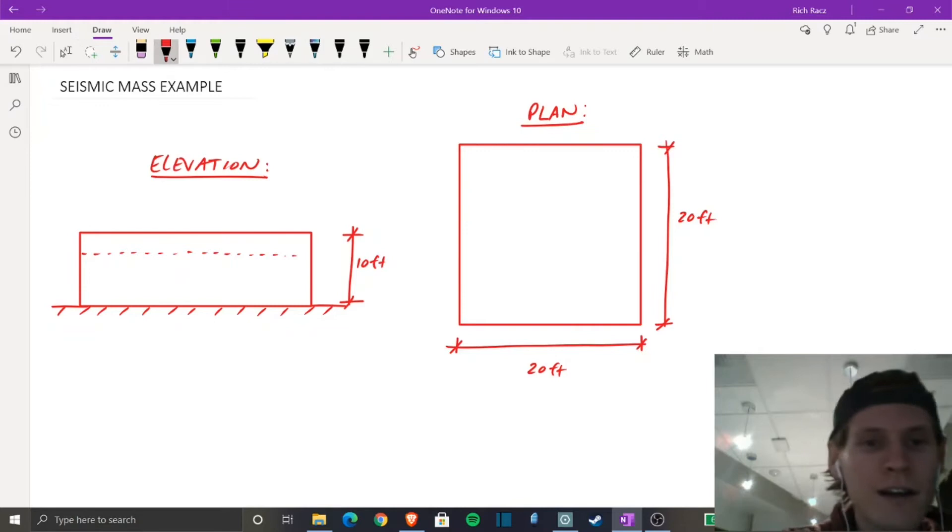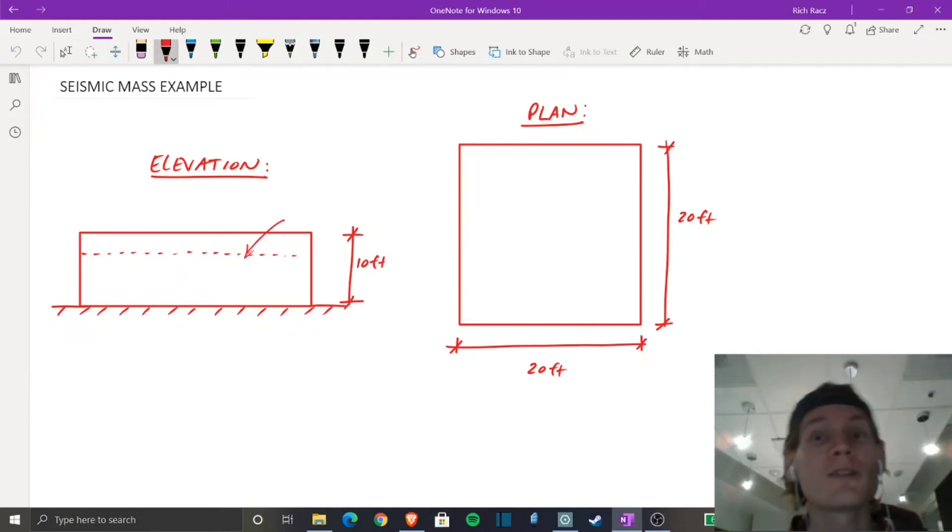The dash that I have here, that is just a suspended ceiling, suspended acoustical ceiling. So we're going to say this is like a commercial building. It's not someone's home. It's that white kind of foam board that hangs down from ceilings. And you might say, well, how do we go about this? Well, it's really just determining how much the building weighs.